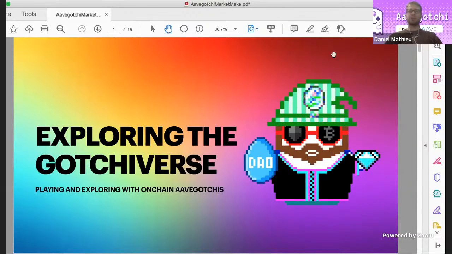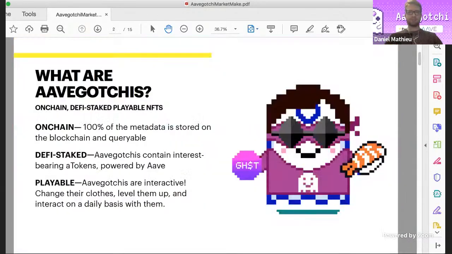As we'll be talking about in this talk, these are all part of the Aavegotchi. They're all totally on-chain. All this art is stored in the blockchain and is part of the Aavegotchi, and actually gives the Aavegotchi different traits. So let us start exploring that now.